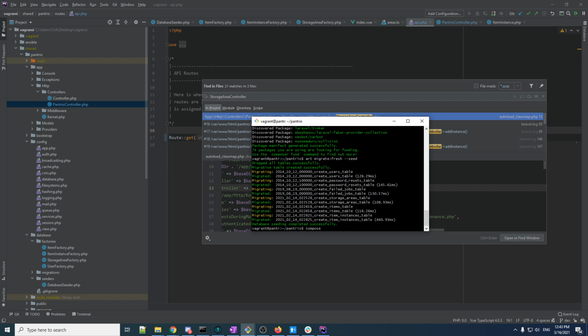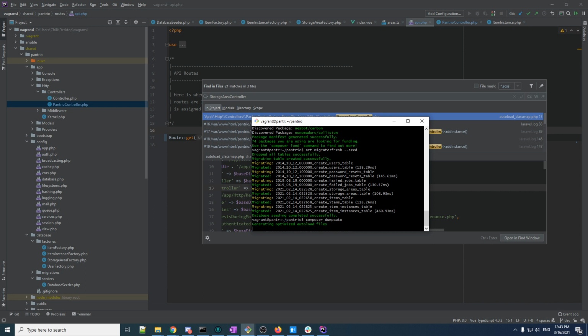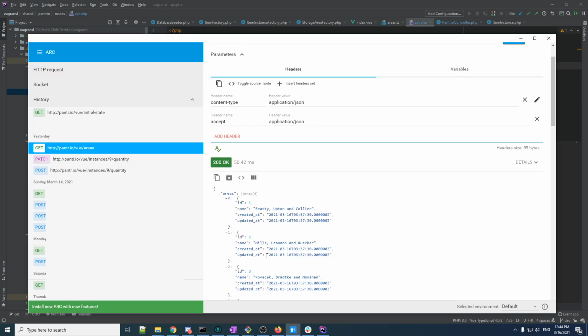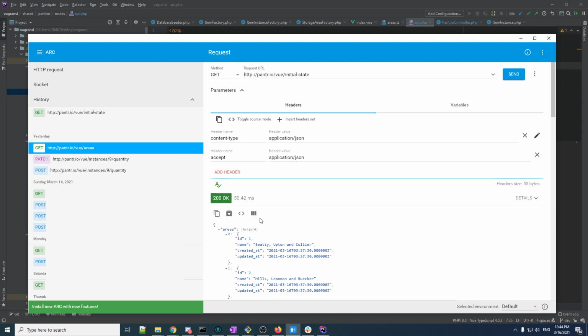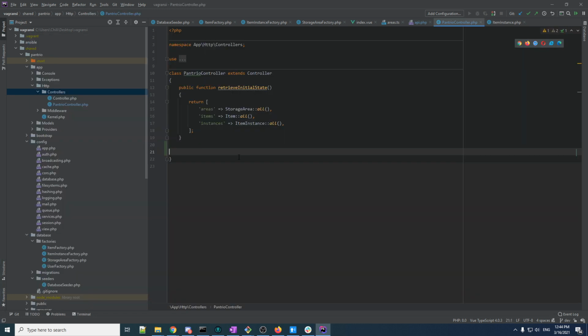So composer dump auto. So this should go. All right, now we got it. Perfect. Beautiful. So we're just going to do a quick amend on that previous commit before we move on.